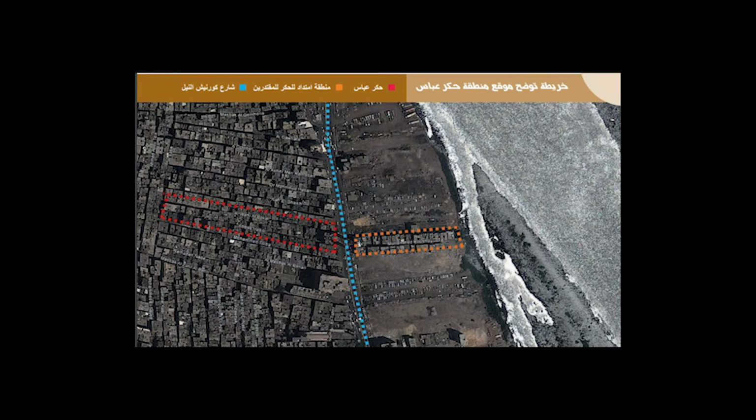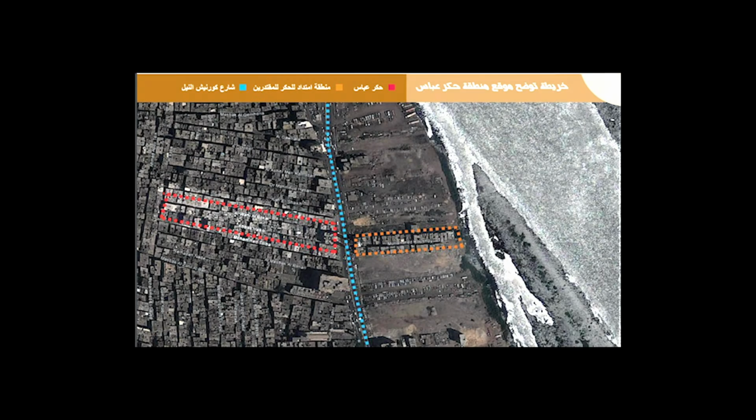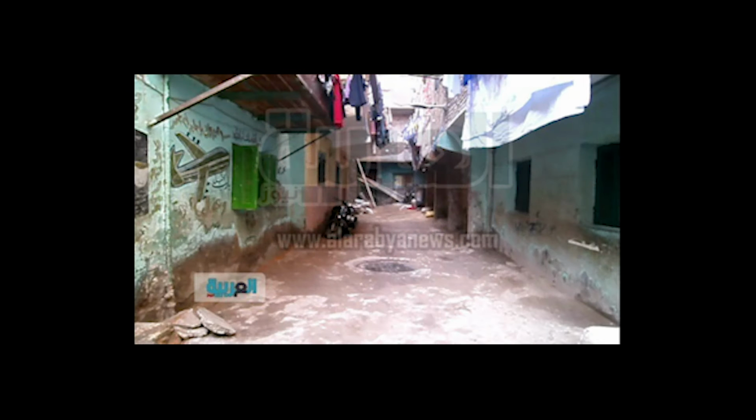Now let's talk in general about our case study. Our case study name is Ard Hikr Abbas. Hikr Abbas is located in Al Warraq in Giza and is easily accessible directly from Al Corniche Street. Hikr Abbas consists of two streets, which are Al Masjid Street and Abbas Hasib Street. It was known as Ard Noba or Ard Abbas Hasib, which is the name of the person that the area was monopolized by. The area was constructed with the arrival of Sa'ida to work in Cairo.